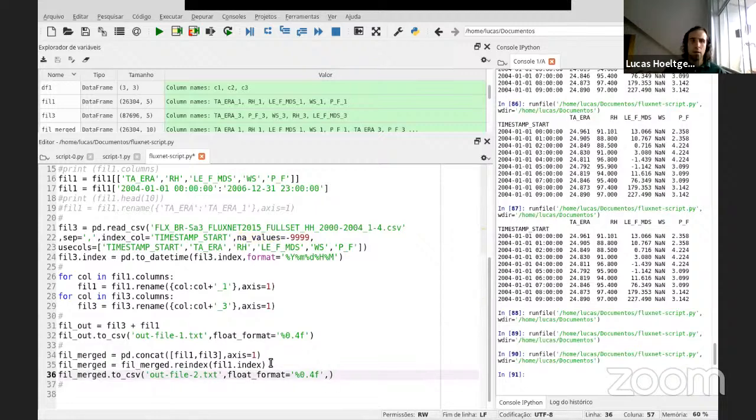For example, I can put the separation, sep equal, for example, my separation was a comma, but I can put, for example, a semicolon. I can put, for example, another decimal for another language, for example, not a dot, but a comma. So you can use this information, you can put this information into to_csv for writing your code.